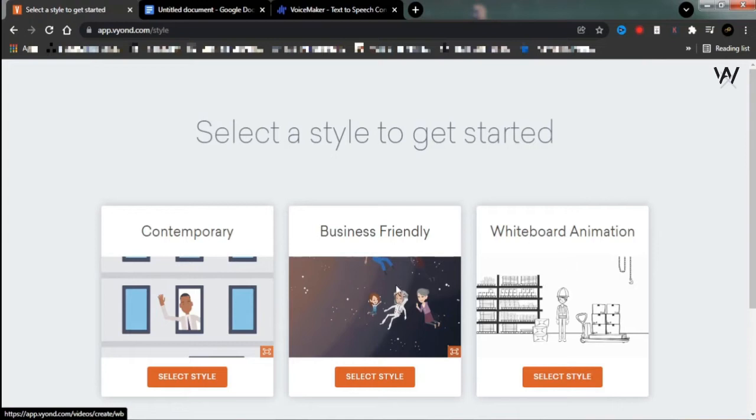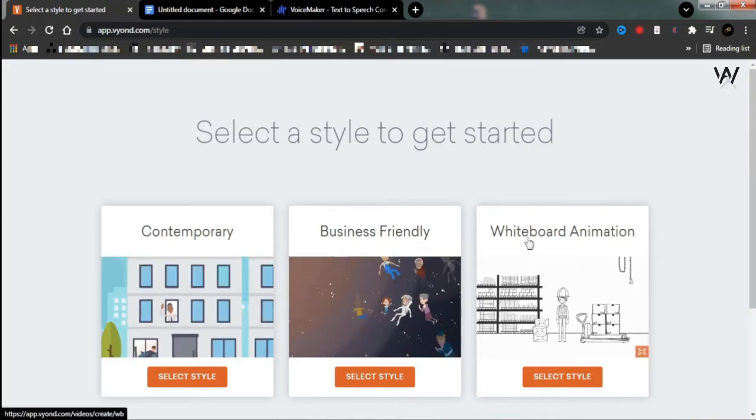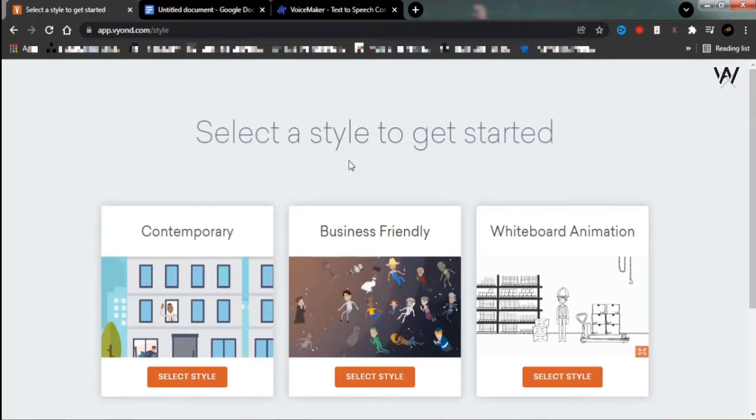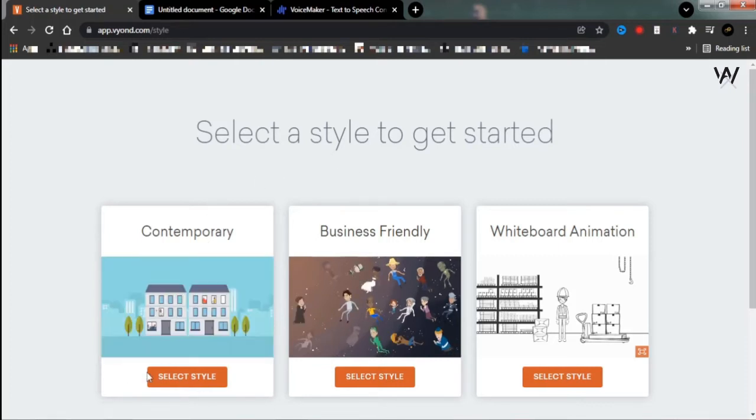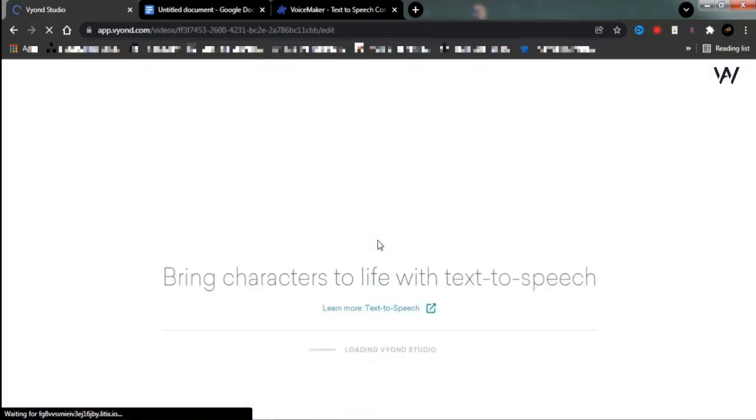That does not mean you can't mix these 3 styles like you saw in the introduction video. You can definitely mix these 3 styles together, but for this case I'm just going to click on this and wait for it to load. It's going to give you an animation screen. It does not take too much time to load. It's just going to give you a brief tutorial which you can click on and go watch more.